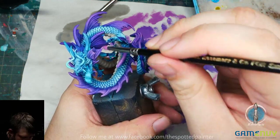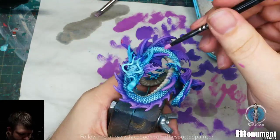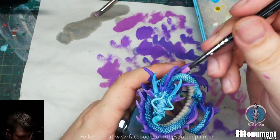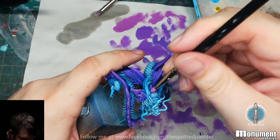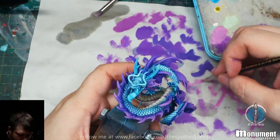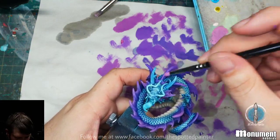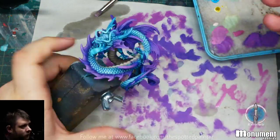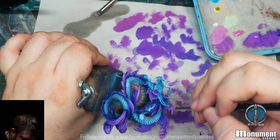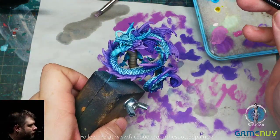We still haven't done any of the highlight work with a traditional brush, which is saving us massive amounts of time, right? There's pretty much all this purple work, all the highlights on the purple, we've done in 25 minutes. We base coated last time, but all the highlights here. It's hard to argue with that for 25 minutes worth of work, right?